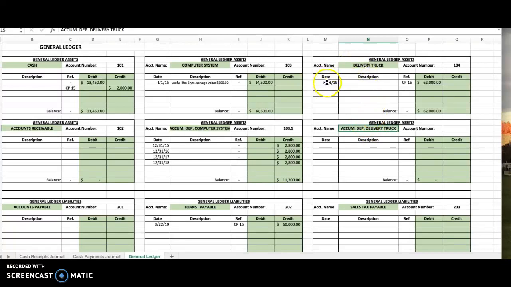Now we're not doing that right now, but one thing to keep in mind if you're the accountant for this business: this truck was bought on March 22nd. So if your accounting period is 1 year, this entry down here would be 12/31/19, and it would be credited, but not for a full year. The first time it would be credited based on a number of days from March 22nd to December 31st. So just keep that in mind.